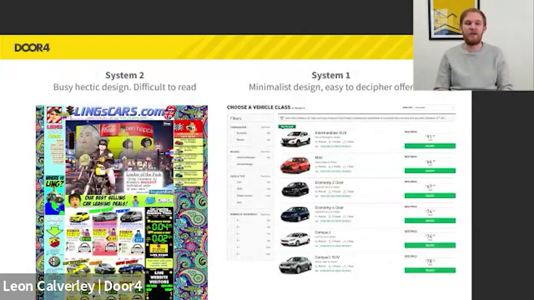And the same thing applies to your website, digital products and your services. The more friction you create for your users, the more they're going to be stuck in that System 2 way of thinking. So you want to keep them as much as possible in that System 1 mode, so they keep making those effortless decisions.